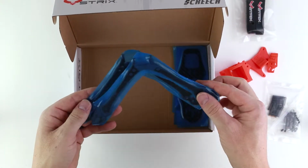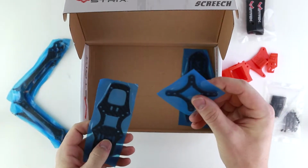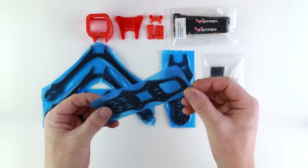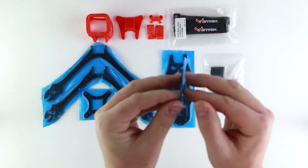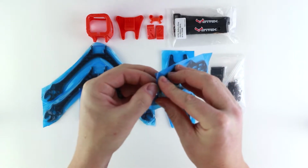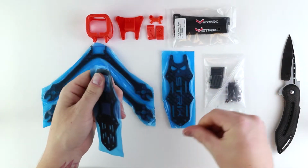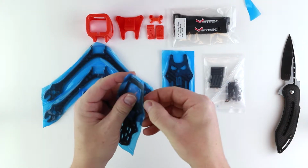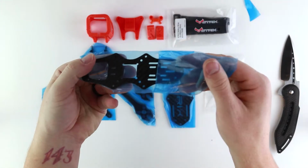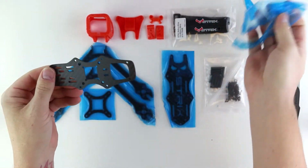And then you also have your 2 arms, your bottom deck. This is what mounts your arms to the bottom deck, and your top deck. It comes with this blue packaging here, this plastic. It's almost like a saran wrap or vacuum, I don't even know what to call it, but it's not the easiest to get undone right off the bat, but once you do, it gets a lot easier. All right. So as you can see, it sticks to the actual carbon. And then you just pull it out.